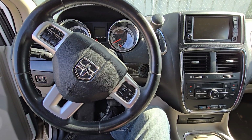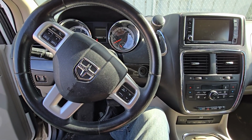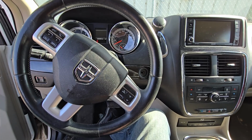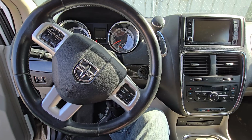In today's video I'm sitting in a 2016 Dodge Grand Caravan and I will show you how to disable the power sliding doors in case your minivan is equipped with those. This video should apply to Dodge Grand Caravans made from 2011 all the way up to 2020.